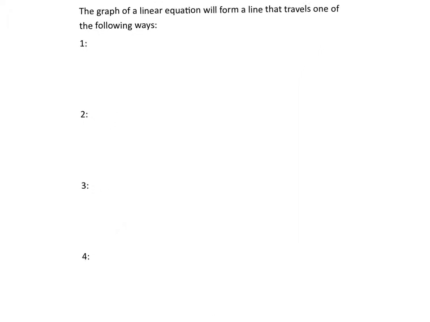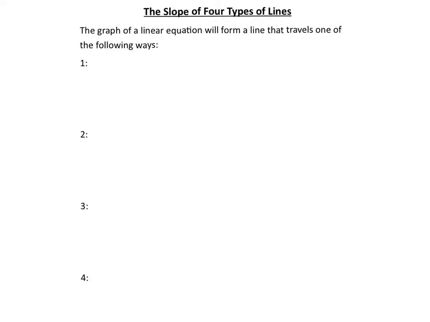So now that we've gone over the relationship between unit rate and constant of proportionality and slope and the fact that they are all just synonyms for one another, let's talk about the four types of slope. When you're dealing with slope, it's going to be one of the graph of it. We call it a linear equation because it's an equation that forms the line. The reason it's an equation is because it's in that form y equals kx that we saw in the previous video with the lemonade and the sugar water. And the graph of the line is going to happen in one of the following ways.